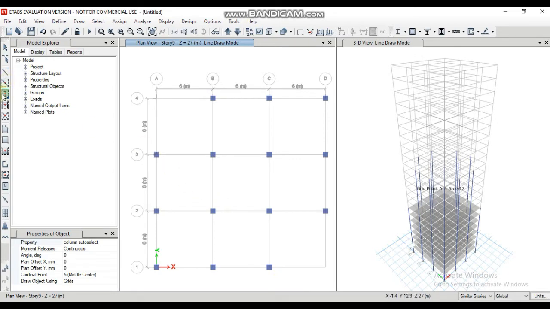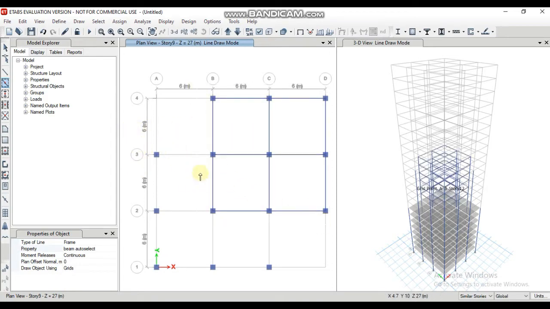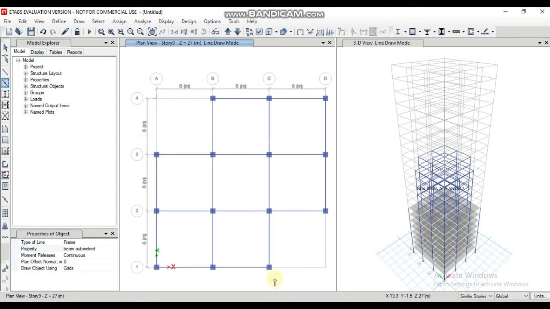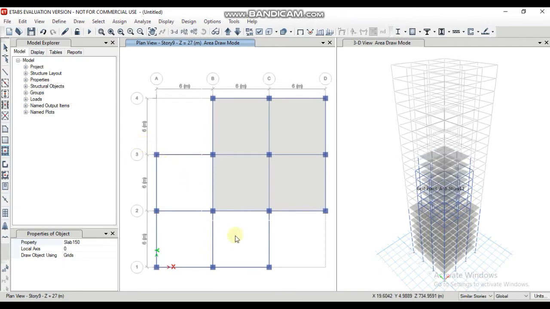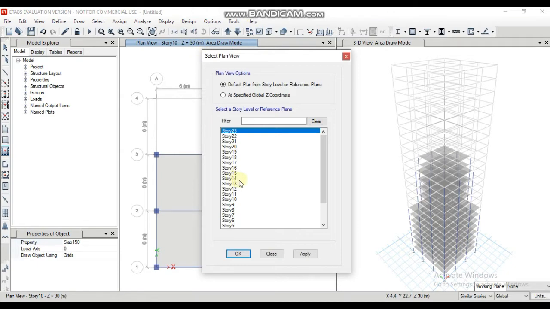Now we have to add beams. Before adding, we have to check once the property and the Similar Stories option also. Now go to Plan 15.